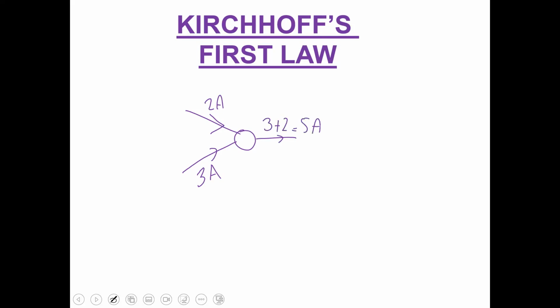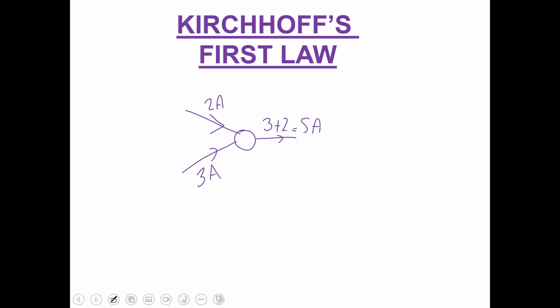Give the heading, Kirchhoff first law. This is the first law. The first law is related to the idea that current, when it enters a position, can be divided like a roundabout. Current is coming from here and current is coming from here. Suppose it is 3 ampere and it is 2 ampere. So when the current leaves from here, it is equal to 5 ampere, 3 plus 2. Now there are a total of 5 ampere of current leaving.